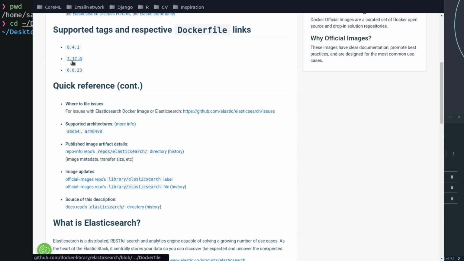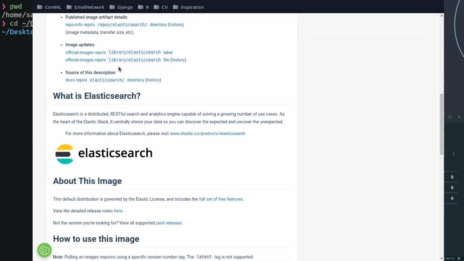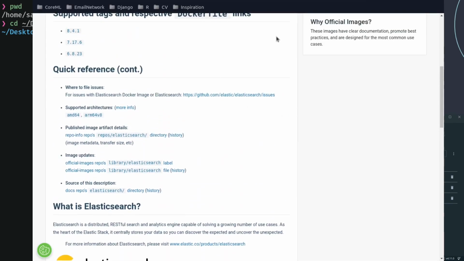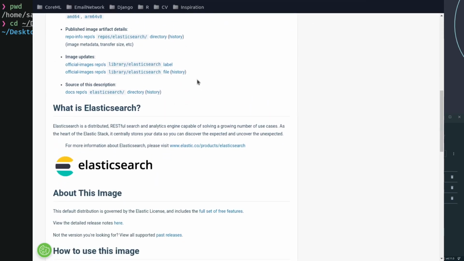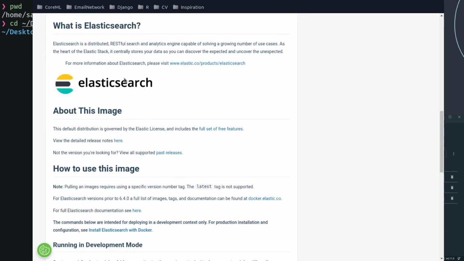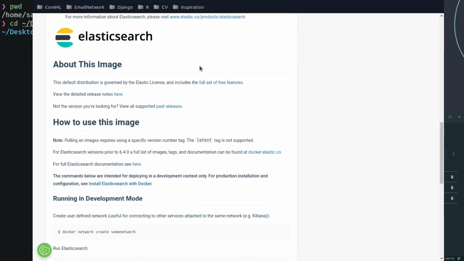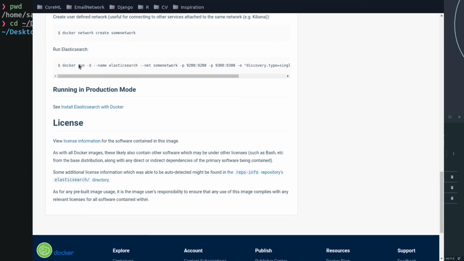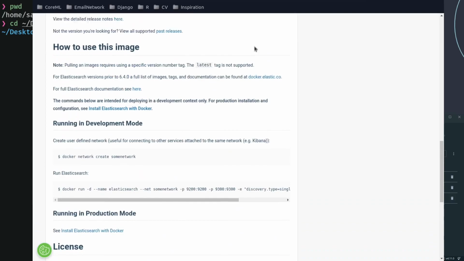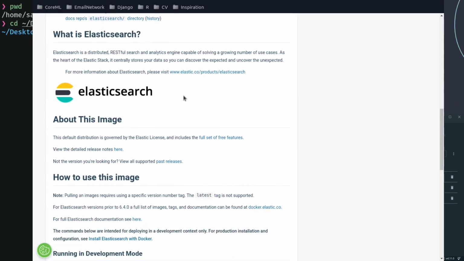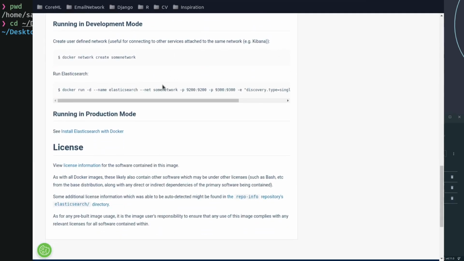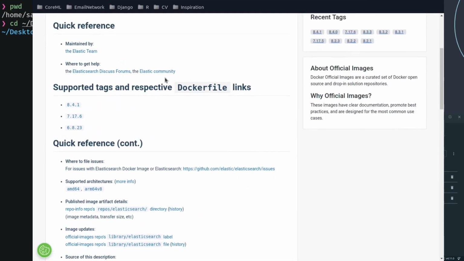A lot of tutorials are still stuck on 7.17 and 6.8, and quite a lot of things have changed. If you click on one of them and follow through that tutorial, you'll see that some of those things have changed, and I'll point that out later in my video. But here again, to give you a quick explanation: Elasticsearch is a distributed RESTful search and analytics engine capable of solving a growing number of use cases. All right. So how do you pull this image and how do you run it? There are a couple of ways to do it here, and they already give you the link anyway, so you could pretty much just copy and paste what you see here.